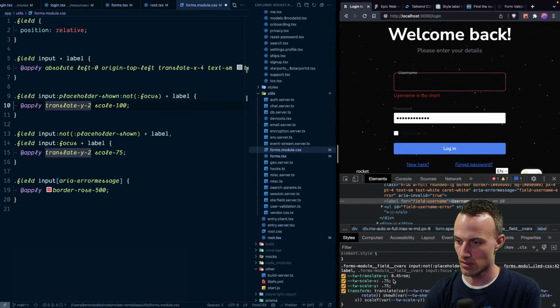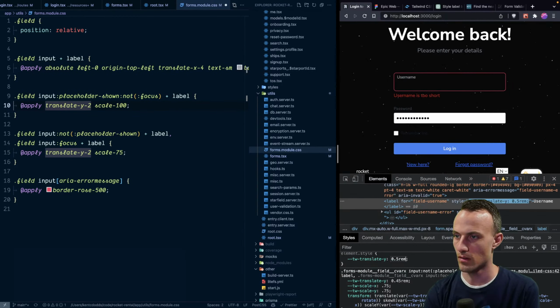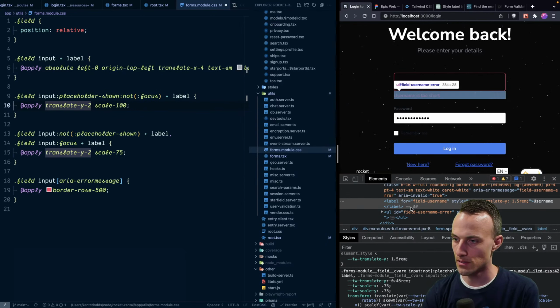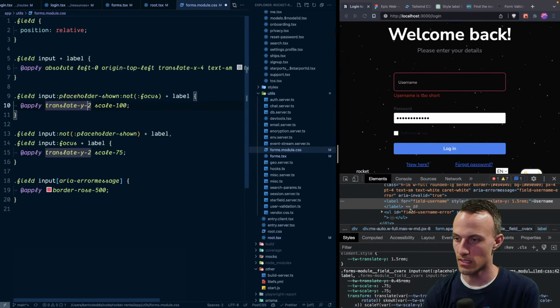Otherwise, what is 1 rem? .5, so 1 rem is 16.